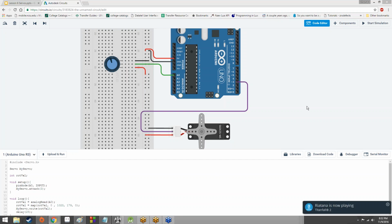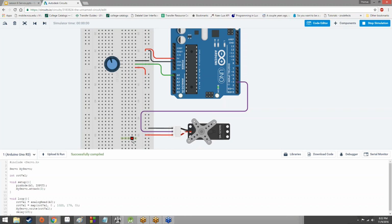Nice. The code is actually in the chat box, Hannah. So you should be able to, nice. Excellent. I'm glad to hear that.